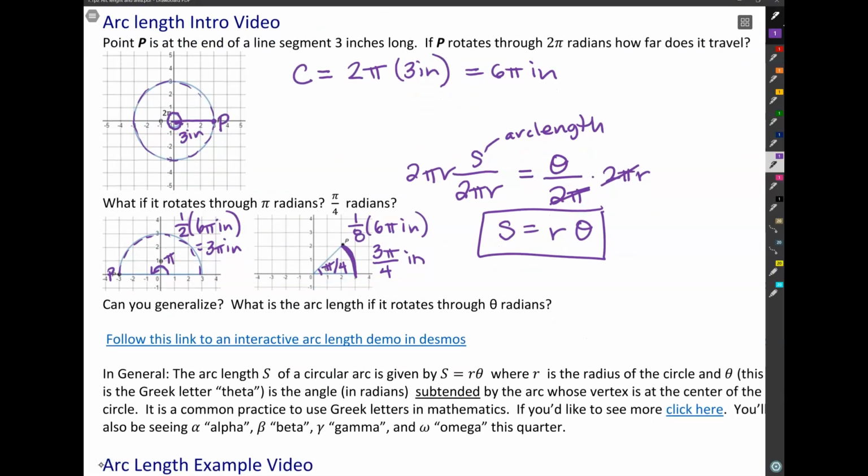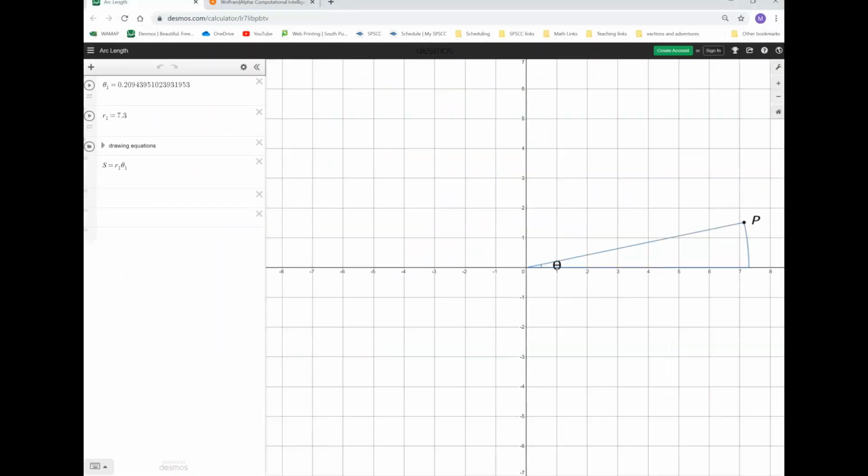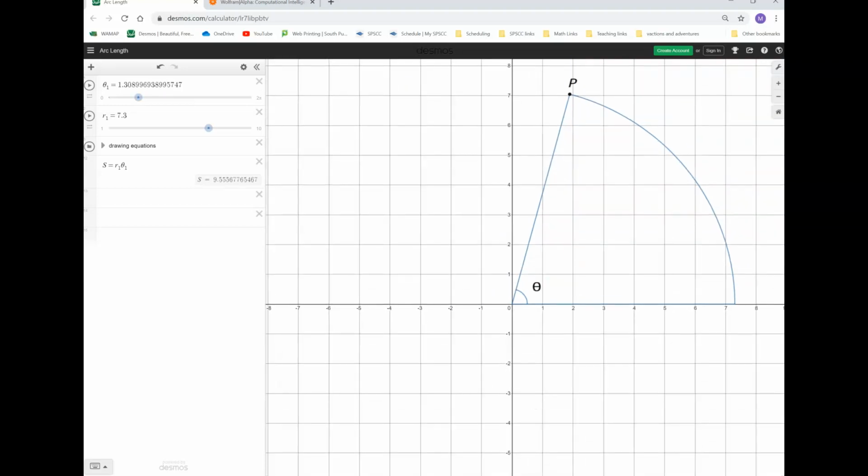I do have a link to a Desmos activity. This is more just so that you can play around with this and get a sense of if it's looking like what you would expect or not. Here it is. You can drag to change the angle, and if you watch over on the left-hand side, it tells you what your arc length is. As you increase the angle, your arc length increases. But you can also hold the angle steady and increase or decrease the radius and see how that increases or decreases the arc length. This might be something easy to visualize, but it's there for you if you want to play around and get a sense of it, or if you're working on a specific problem.